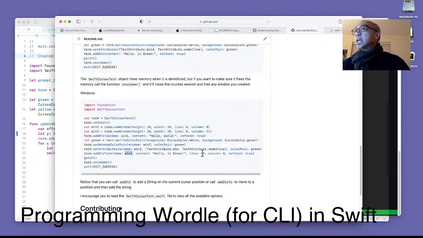So line 10 here is line 10 in the context of window 2, but here it's line 0. If window 2 was assigned line 10 up here, putting line 10 here should make it go to line 20.